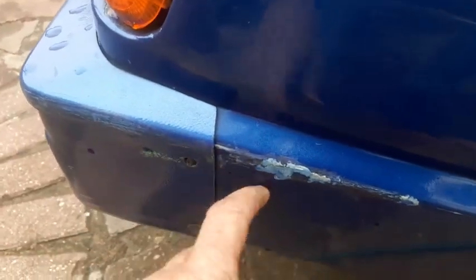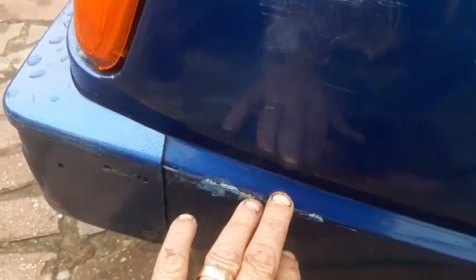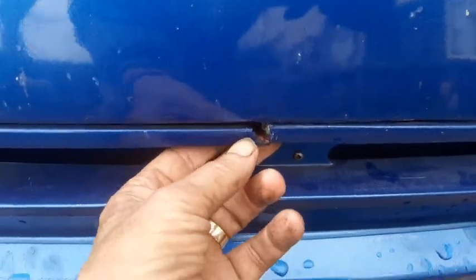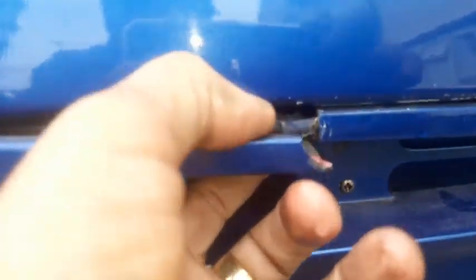So, I'm quite happy. There's a few bits here. Just minor things. These are not what I've done. These were already here. But also I've got to sort this out. What the hell is that there? Not brilliant. Bit of plastic in it. Well, now I'm going to sort that out.